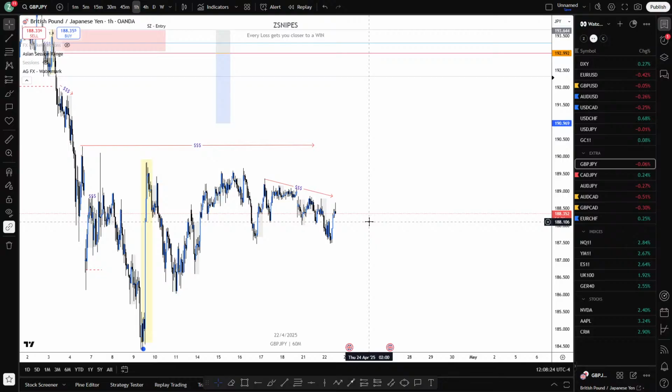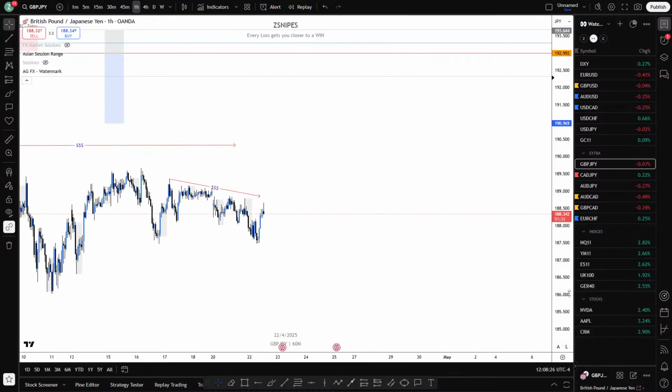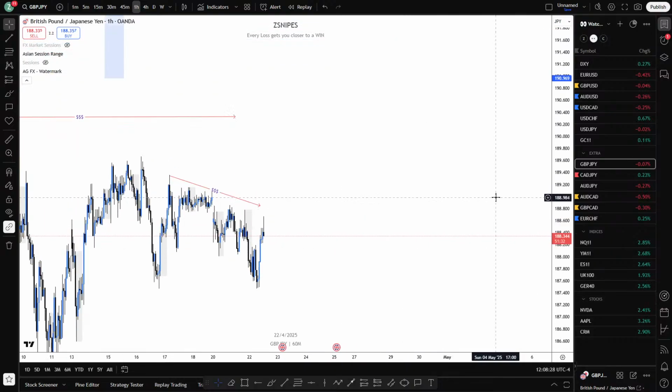So yeah, that's GJ for me, man. I wouldn't be looking for sales. I mean, if it ends up working out for you, that's great. If you have a strategy and it's working for you, most definitely. But me personally, based on what I look for, I would not be looking for shorts. Not at the moment. I wouldn't be looking for anything here, to be honest, except for buys. All right.